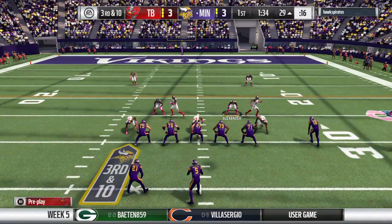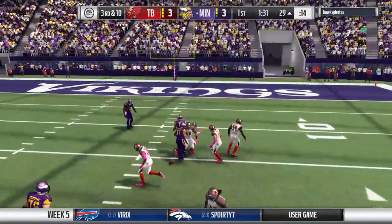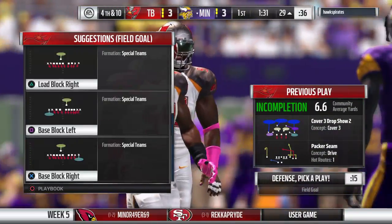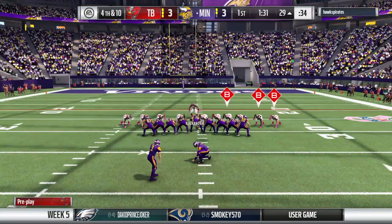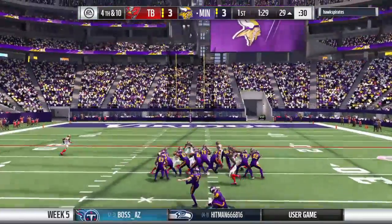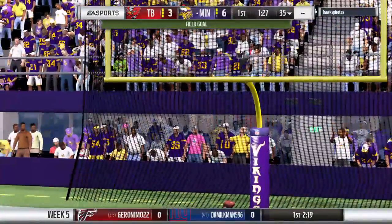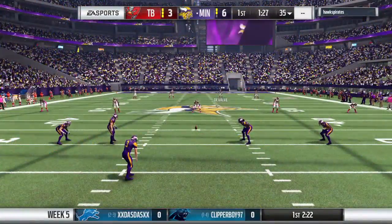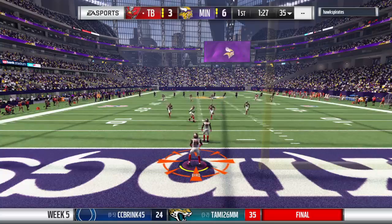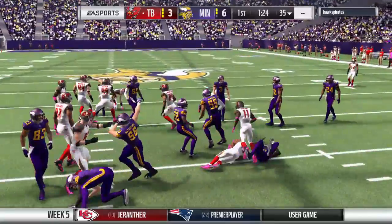Get ready! Blue 58. Blue 58. Out of the gun, Bridgewater. And that will be incomplete as well. Now let's go ahead and try and get into the body and the mind of the linebackers. Yeah, I know they're bigger and stronger than I ever was, but in this situation, they understood what was going on as much as the offensive guys. Because the offensive guys were always taught, find the first down sticks and make the play. On defense, what do you want to do? Guard the first down line. Make sure they don't get there and tackle them in front. They were able to drop in their zone coverage, figure out where the first down line was, and end up making the play, swatting it away so they couldn't get the completion.